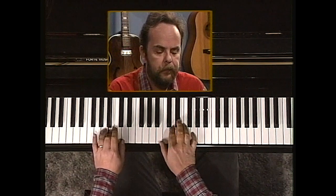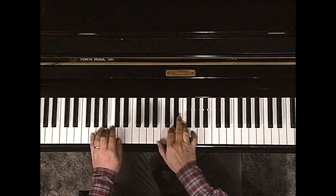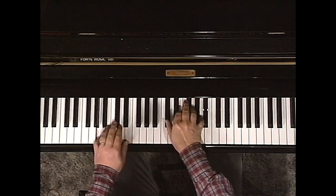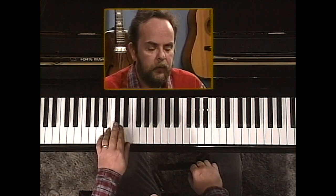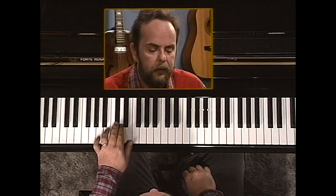Later on you'll be able to do more. Let's play Maiden's Prayer the way we just played it, but once again I'm going to transpose it up an octave. Let me show you the piano part. Walk down from eight to seven to six to five, then the walk up again: five to six to seven to eight.